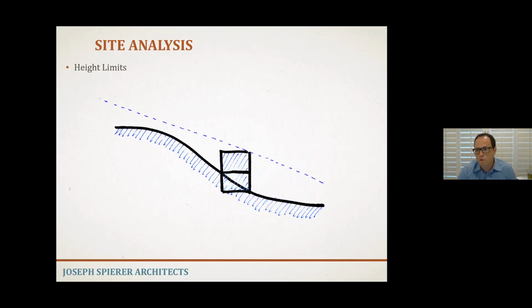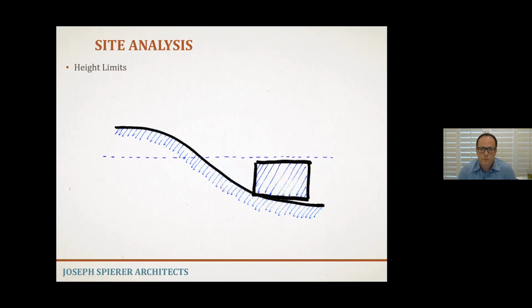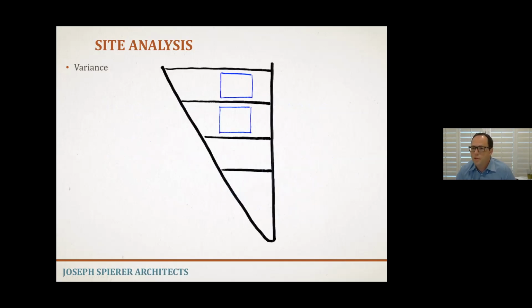They simply take the four corners of the property, and that becomes your height limit projected straight up into the air. And the question is how far are you going to have to cut into your soil in order to get the height that you're looking for? It might be based on the lowest natural grade of your site, in which case that may severely limit what you can and can't do on your lot. Or it could be based on the highest natural grade, and we don't have any of those around here, but that would be nice.